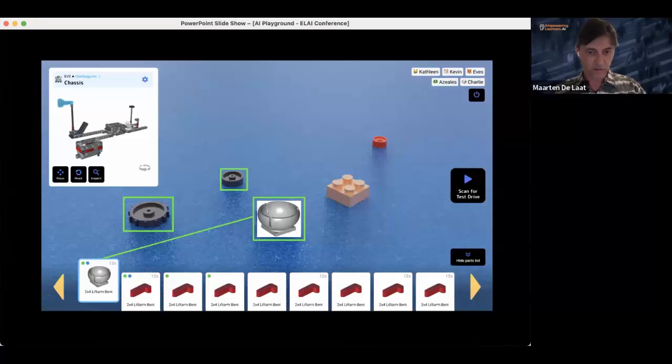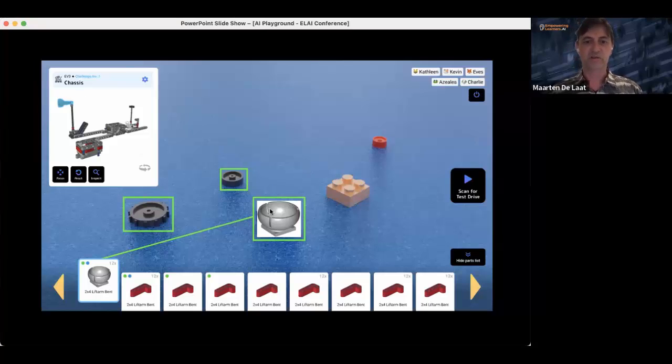Basically the screen looks like this. At the bottom, you have what we call a conveyor belt, and that's what the kids can use to start collecting all the Lego pieces they need to build their model. Now, the Mars rover is quite a large component, so we've broken it down into subcomponents, like this is the chassis. And the first step is for the kids to collect all the pieces that they need for the chassis. And then they can further interact with the 3D model here to try and understand how to build their rover.